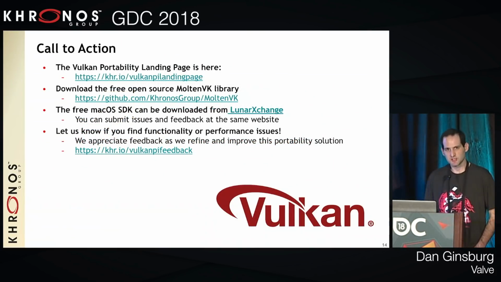So everything I've mentioned in the presentation as far as downloads you can get to from the Vulkan Portability landing page. I'd encourage you to check out the MoltenVK GitHub repository, as well as the macOS SDK from LunarG. And if you test your Vulkan workloads on MoltenVK and you find issues, either performance or functionality, please file bugs. We want to try to get it as solid as we can, and we're really interested in getting more workloads on it. Additionally, if you have any feedback for us on what we're doing inside the Portability Initiative, what things you want, how you want us to specify the subset, things that you think are important to be in the subset, you can also give us feedback at this link as well.